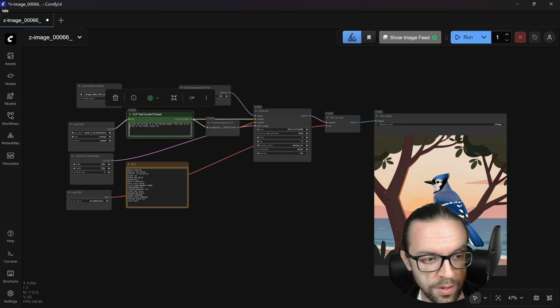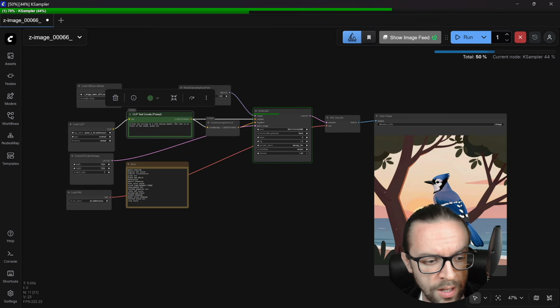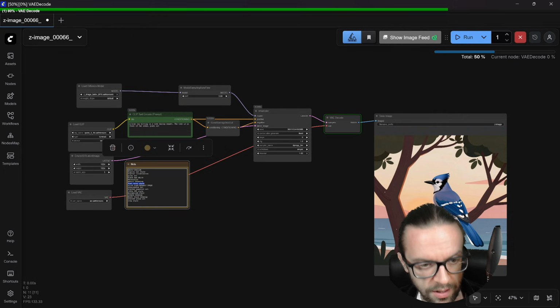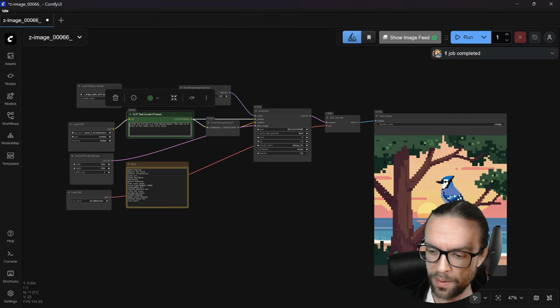Here, for example, we have also the pixel art that also runs perfectly. And you know, these are all the classical stuff, also black and white, watercolor, pencil drawing, and so on. I really tested them out. Also the flat color style we have here, we can take a look. But first, let's enjoy the pixel art.